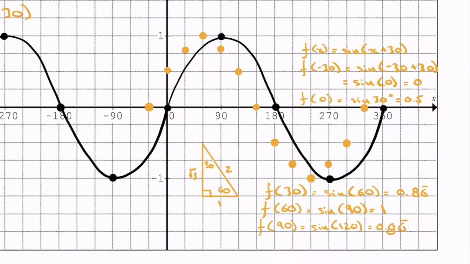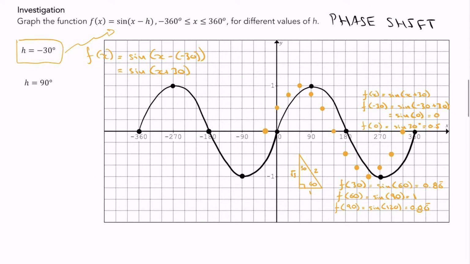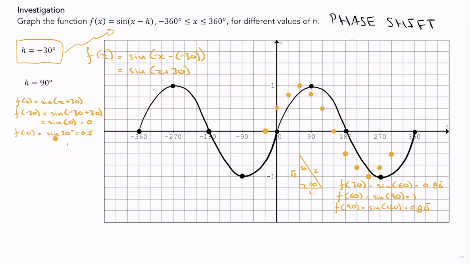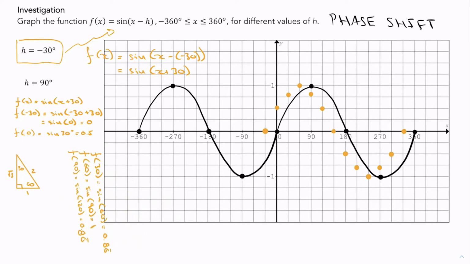Let's zoom out. So I'm going to just move these calculations off to the side. Again, if you're not convinced, do them for yourself. Bring these over here. I grabbed the dot by mistake. Bring this guy back. And I'm going to take these out and just move them to the side. Get this off the grid.